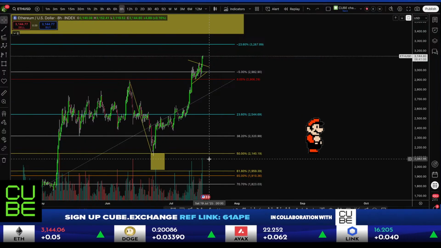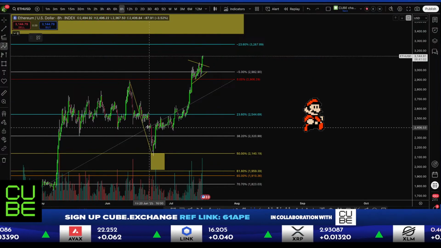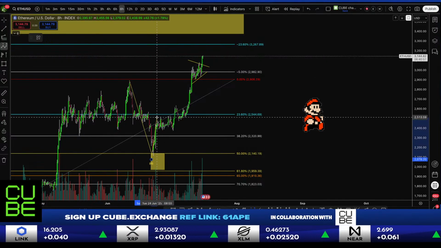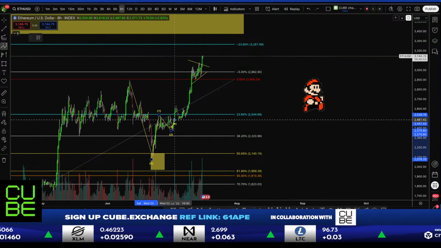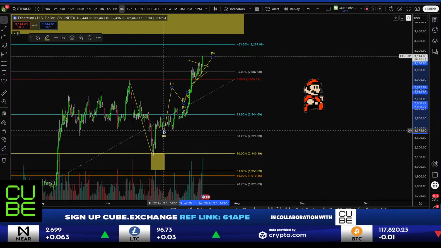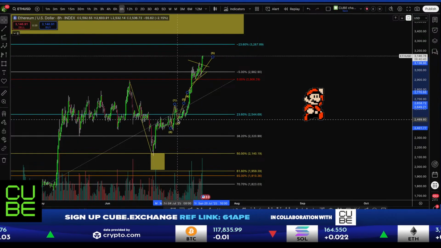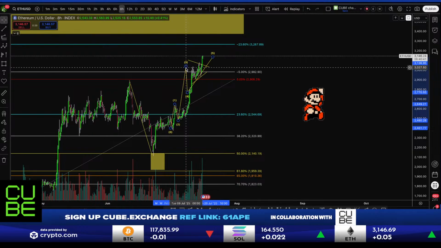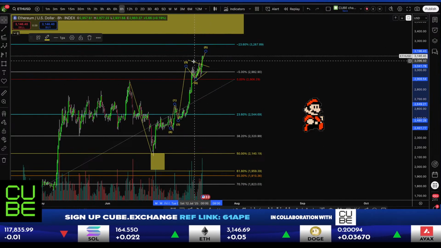I haven't even done the volume profile yet. What do we got? Something kind of shallow here, right? I'm not going to count that one. I'm going to put it over here. This is a much easier place to get the visualization of a 3-wave into a 4 into a 5th wave structure.